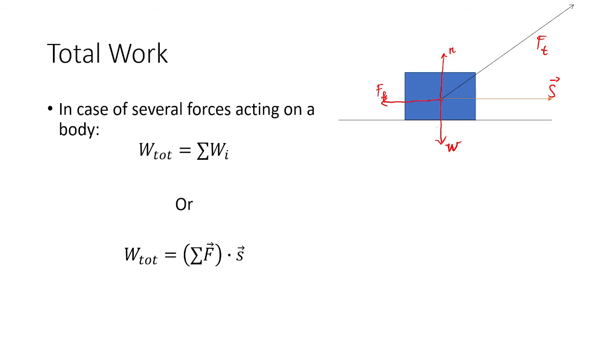So paano yung work dito? So paano natin i-apply yung understanding natin ng work if we have several forces acting on an object. So basically, we just need to get the summary of the work of each force. So para ma-compute natin yung ating work sa buong system. Or pwede nating i-apply yung understanding natin ng vectors to actually calculate for this one. So pwede mong gamitin yung component forces, okay?